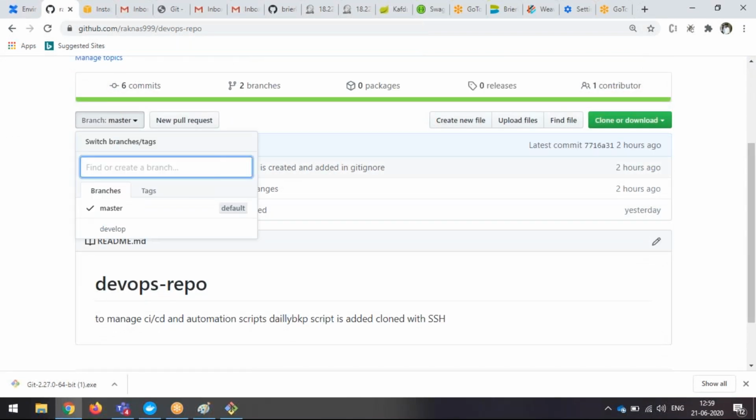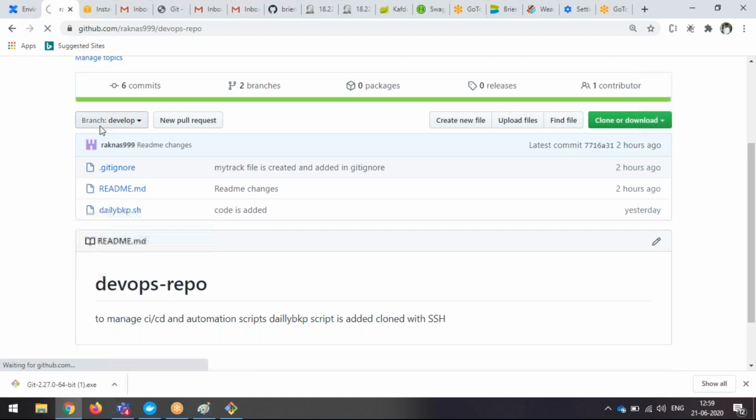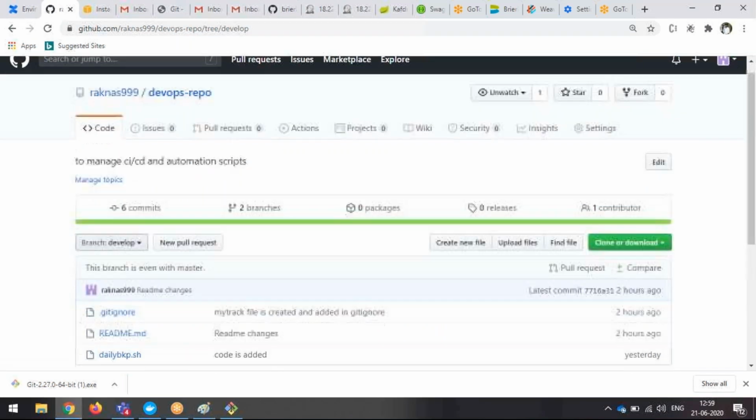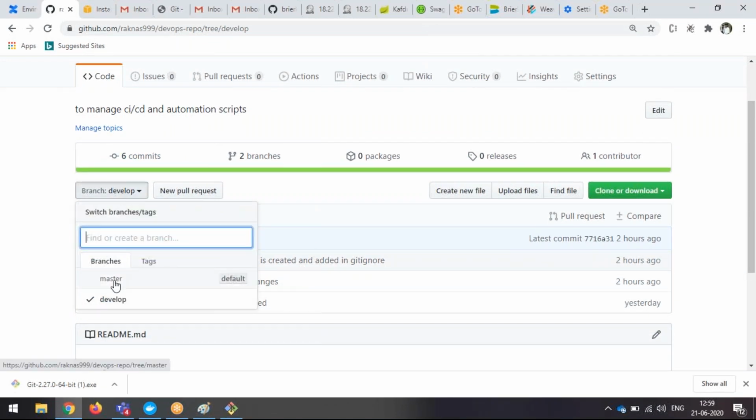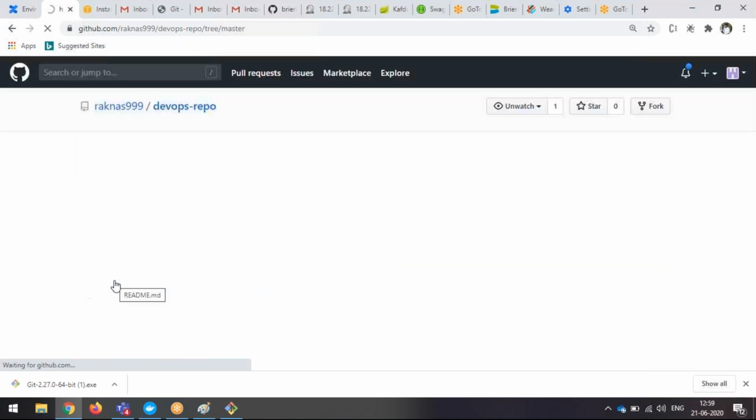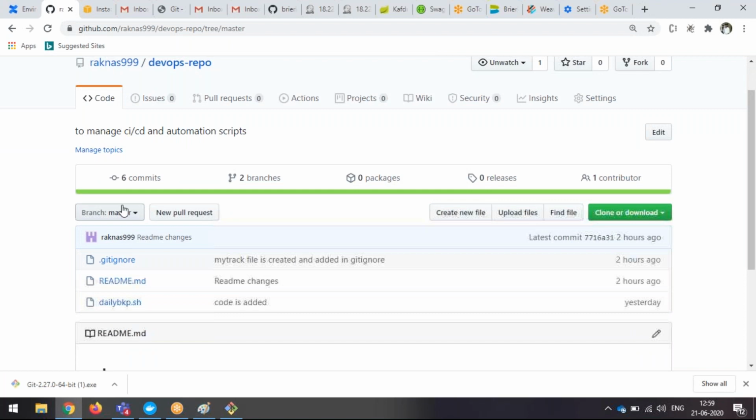Now click on here. We can see master and develop. Right. So if I click on the develop, the same files, 6 commits, develop branch. If I switch to the master, switching the branch means simply selecting the branch. Now I switch to the master, same files, 6 commits. Same. The develop is a replica of master.